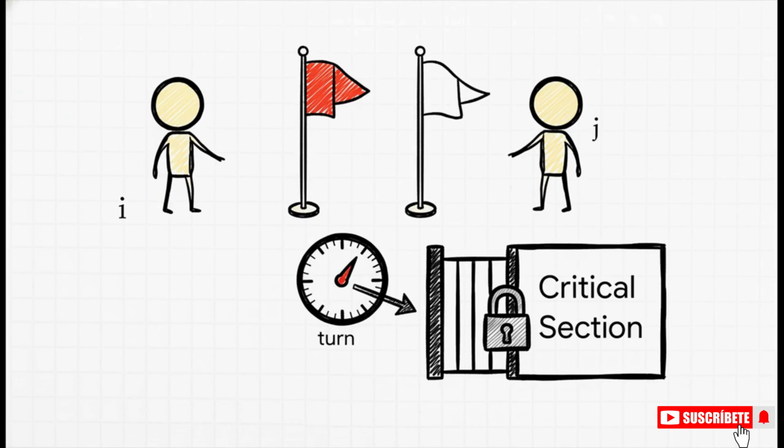Okay, check this out. This is Peterson's solution, and it's a brilliant thought experiment for just 2 processes. Think of it like an incredibly polite dance. Each process, let's say process I, starts by raising its flag, saying, hey, I'd like to enter the critical section. But then it does something really clever. It immediately sets the turn variable to the other process, J. It's basically saying, I want to go in, but you know what? You can go first. Then it enters this while loop.